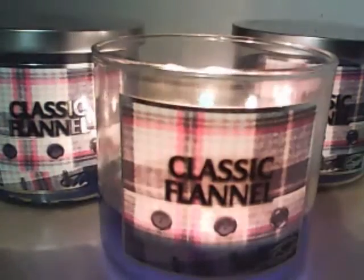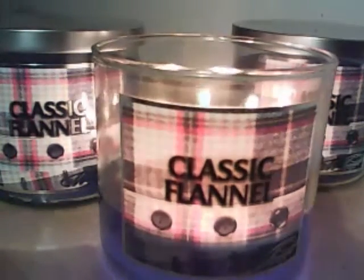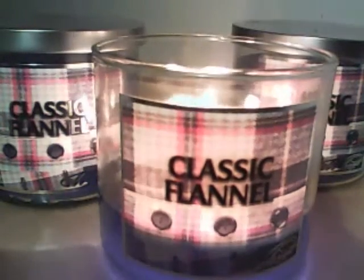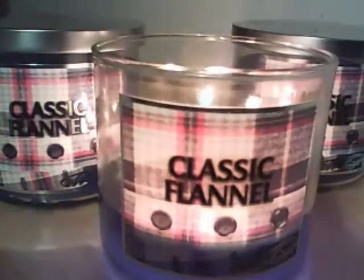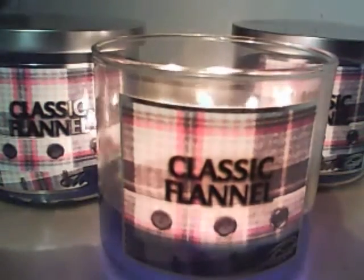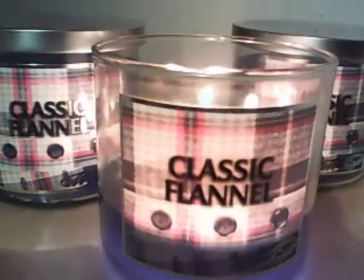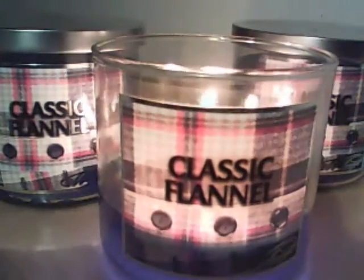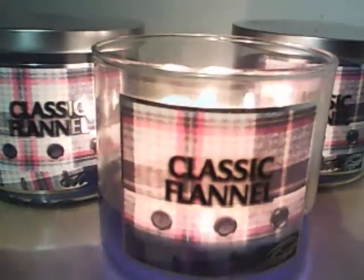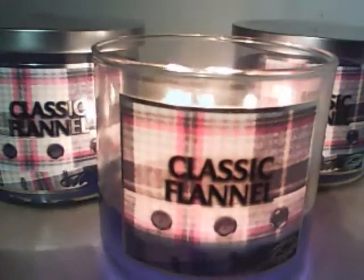Totally clean burn, absolutely no tunneling. This kind of reminds me of other fall and winter cozy sweater kind of scents — for instance, Better Homes and Gardens warm autumn sweater and warm cashmere sweater, very similar to Bath and Body Works Sweater Weather. The only thing is this one doesn't have that brisk quality to it. It doesn't have eucalyptus in it, like all those other ones do. So this one is more of a really warming kind of a scent — it doesn't have that crisp coolness. But at the same time, when I smell it, it does smell like a really warm flannel sweater. The throw on this is amazing, especially for a $4.93 candle. It's an incredible throw — I would say, out of five, a solid four. For sure a three and a half, maybe even a four.